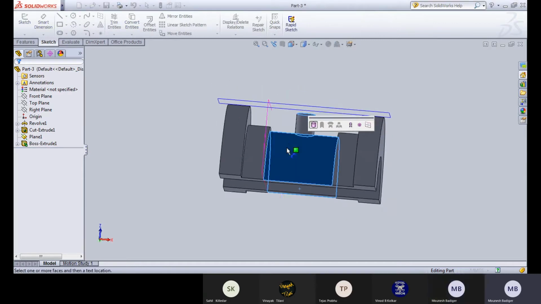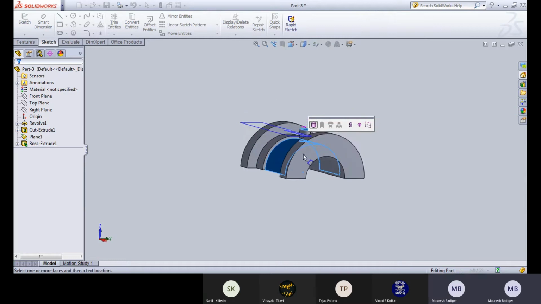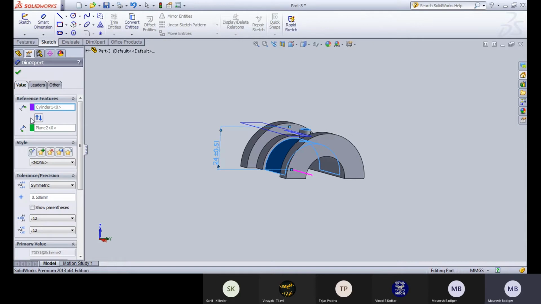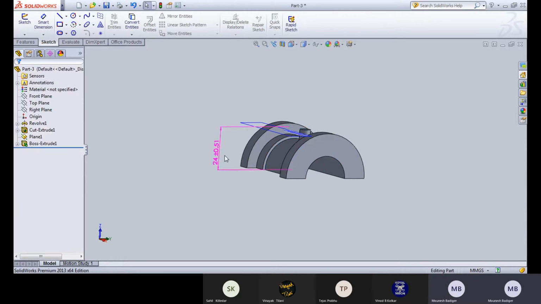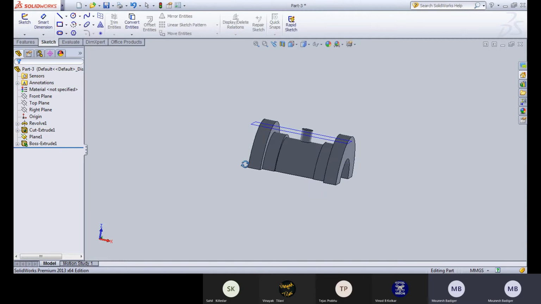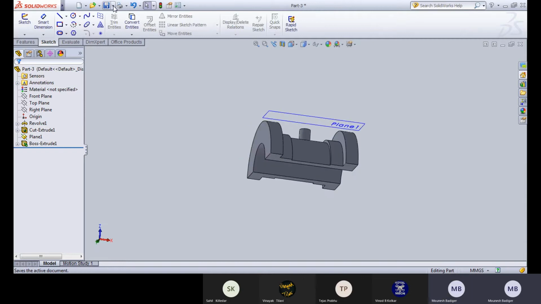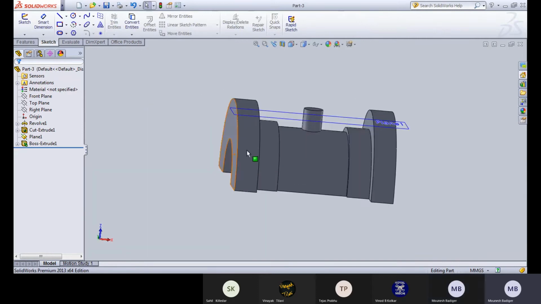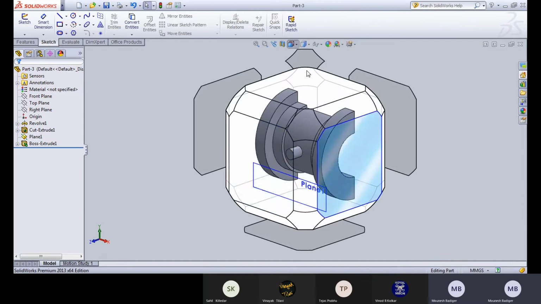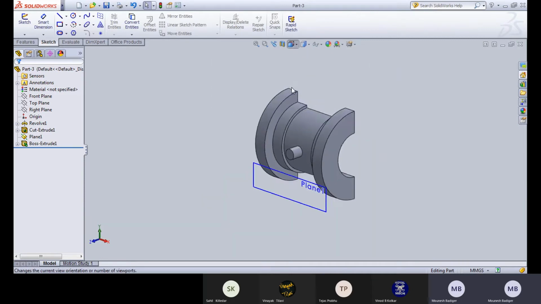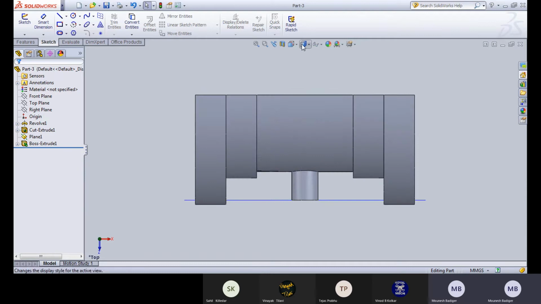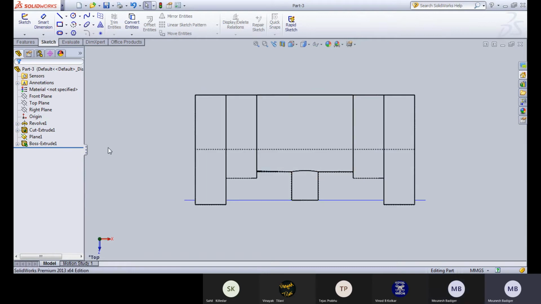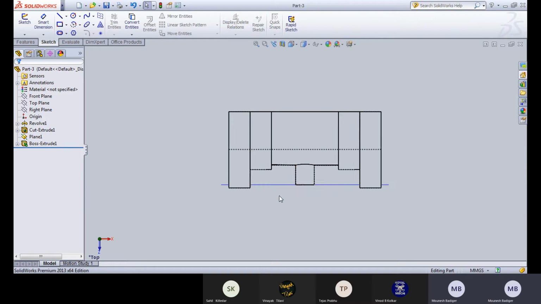There are two. Okay. Now I can go to this and save this. This is the part number 3 that we were looking for. You can just have a front view. As you want to have the top view, you can just go to this. Okay. So this is how it will be done. That's the part number.